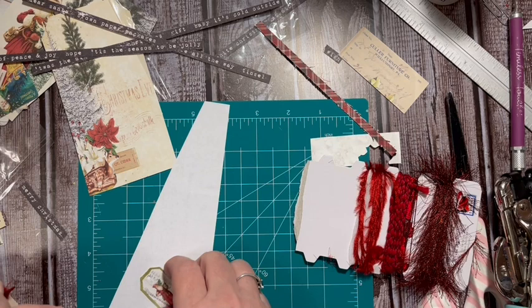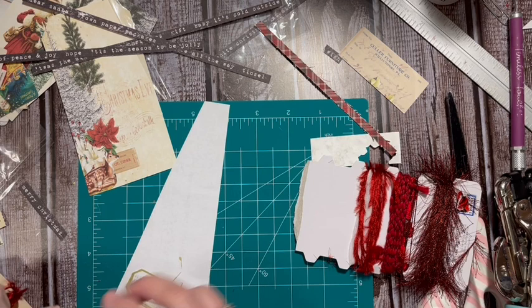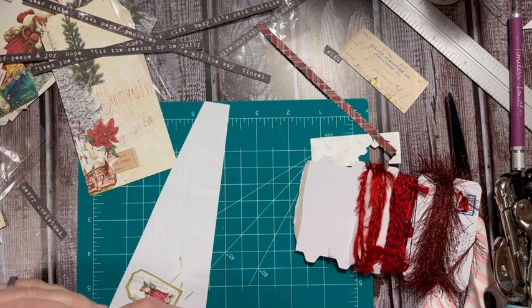Mine is Emmanuel by Amy Grant. I love that. And anything by Pentatonix. And I love hearing piano versions of Christmas carols.